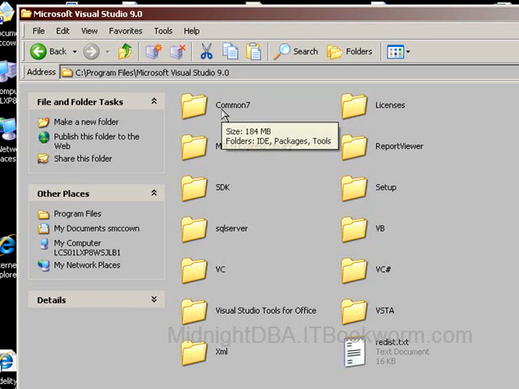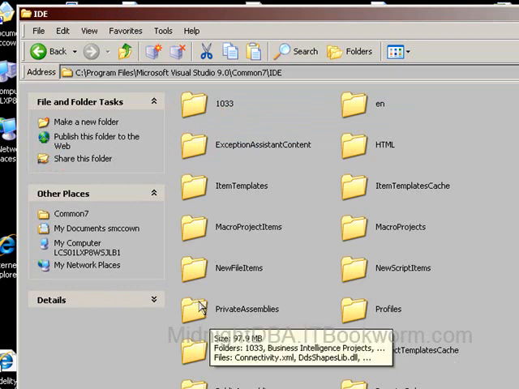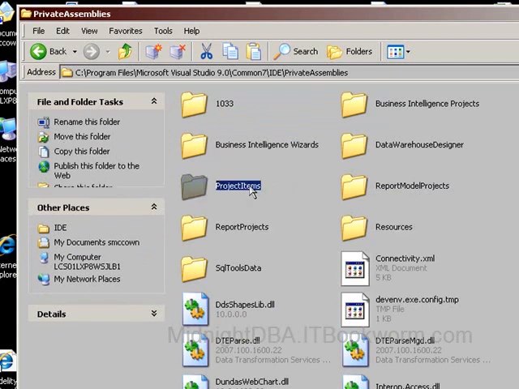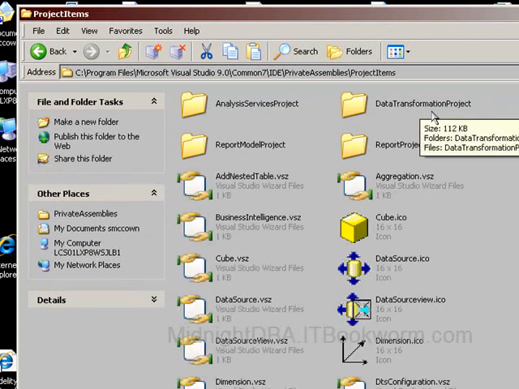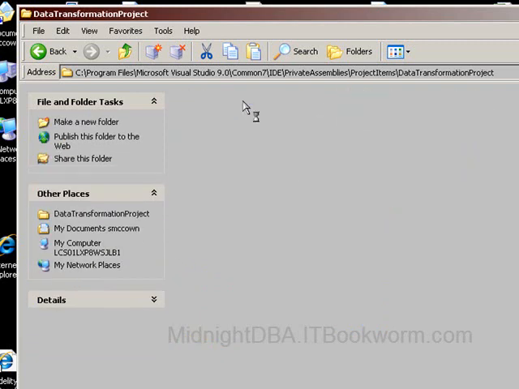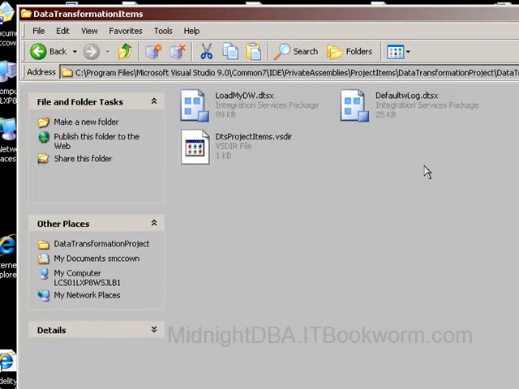So then you go to Common 7, really intuitive this guy, isn't it? IDE, private assemblies, it's getting better, isn't it? Project items, there's our first homage to DTS. Transformation items, we're here, and you can see the other two packages I have in here already, right?